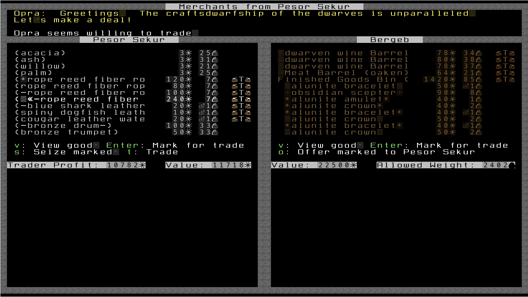So I don't have nearly enough. They don't have nearly enough stuff for me to even get close to buying out everything they have. So, if I wanted to be a jerk, I could just seize their stuff and save all my crafts. But I kind of want to get rid of it anyway. So I'm just going to come back over here and unmark some of this stuff for trade so that I get the trader profit back down, so we have a pretty fair trade.